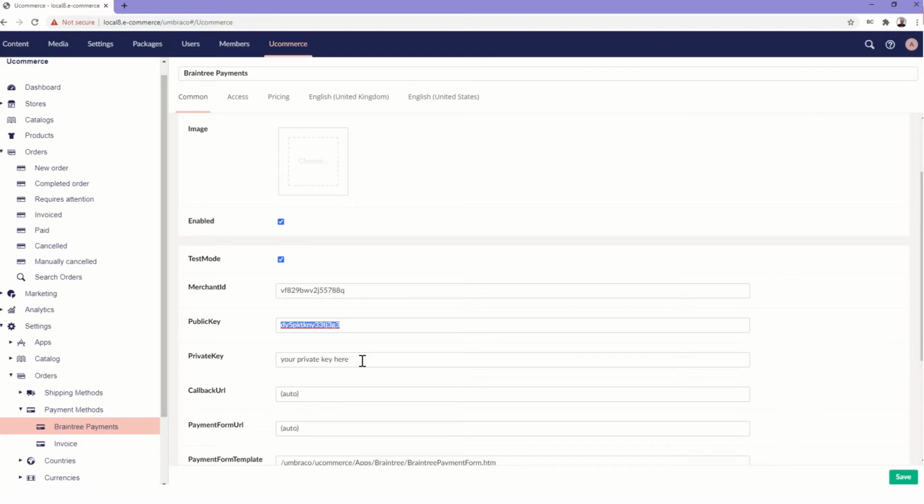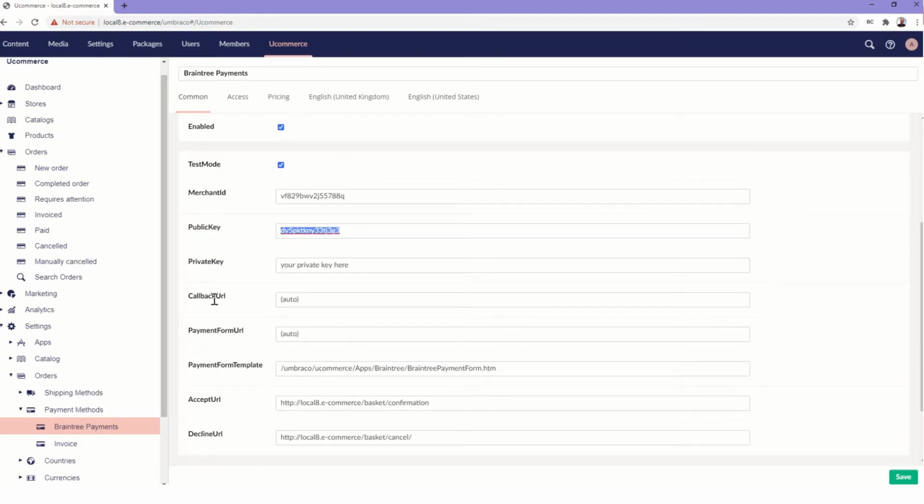You put yours in there. The callback URL and the payment form URL are automatic, as uCommerce has two handlers, one for making the payment request and one for the callback with the result of the request, whether it's been authorized or declined.